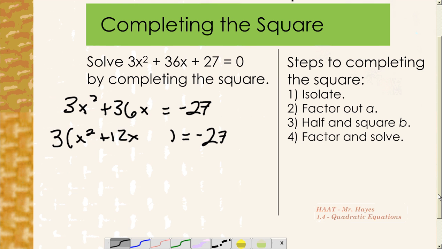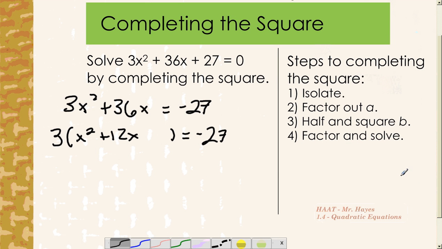Now, again, remember where we're going. It's always good to have an idea of where you're going, because that way you can at least wander in the right direction if you're not sure how to get there. We're going to put down a 3 and x. Now, what binomial squared is going to give me x squared plus 12x? You're going to take half of b and square it. So I'm going to take half of the 12, and that's going to be 6. So this is going to become x plus 6 squared, double the product, which is 12x. So what I'm missing is, what? 36.